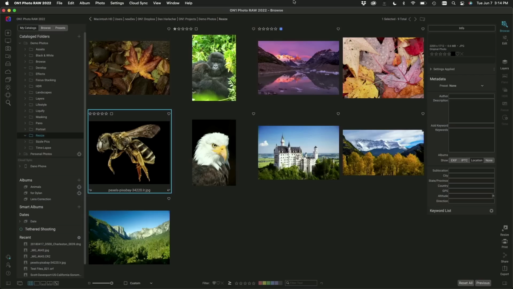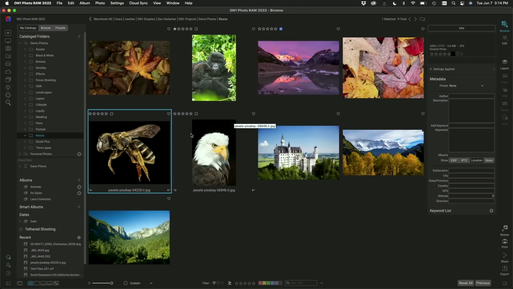Now, if you've ever used Genuine Fractals in the past, you knew it could do a better job than bicubic or a lot of the more classical algorithms when it came to increasing the size of the photo, but it was still kind of limited by the information that the original photo contained. That all changes with Resize AI. It has been trained on millions of photos, looking at different examples of textures from the real world. It can faithfully recreate those at a larger scale. So it actually adds information to the photo rather than just blowing it up. So let's start off and I'll show you how to use it inside of Photo RAW 2022.5.